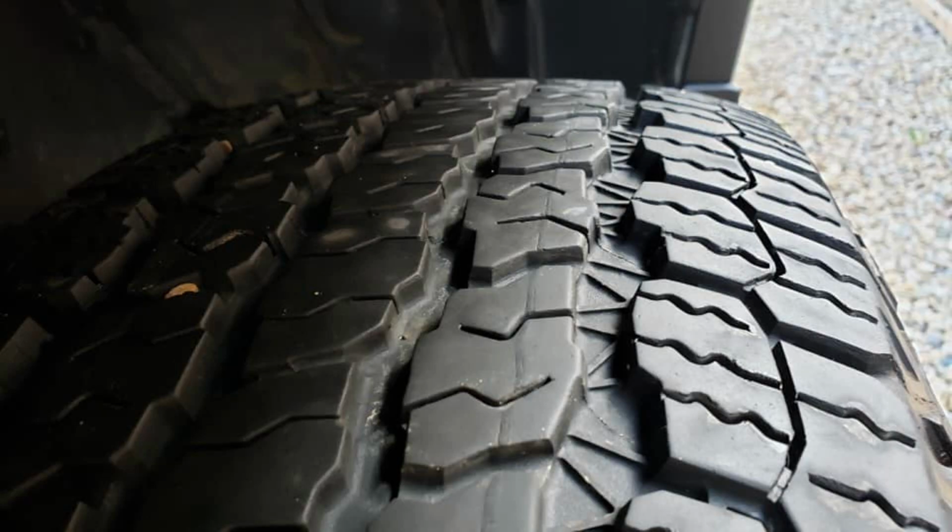But anyway, they have been good. I've been getting about 20,000 kilometers on them so far. No real complaints, other than they don't look the part of a really aggressive off-road tread. I've never had it much off-road, other than pounding a little bit of side trails, which worked out well.